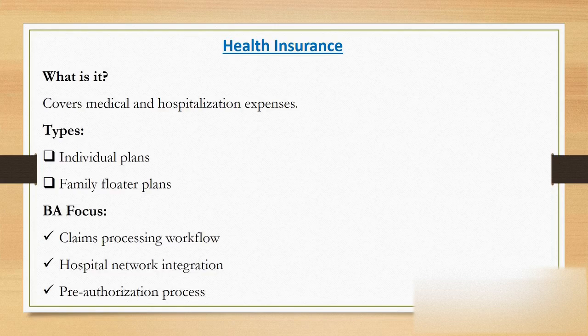From a business analyst standpoint, life insurance involves multiple processes such as policy issuance, premium calculation, and claim settlement. The policy lifecycle, from proposal to maturity, is a critical area of focus. Claims processing requires verification of documents and beneficiaries, ensuring compliance with regulatory requirements. Accuracy in capturing these processes is essential for system design.